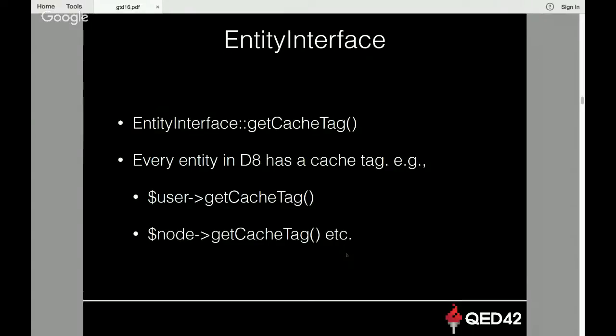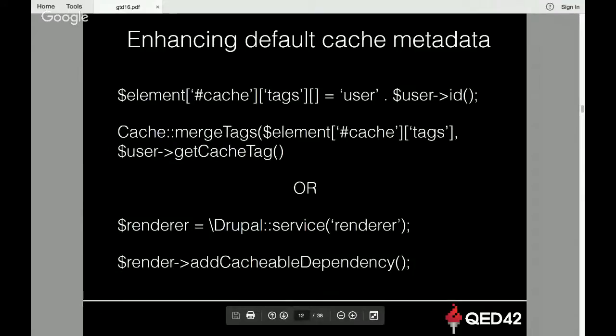Also, to answer your question in another way, you could always add more data to these cache tags, like this. When you want to enhance your cache metadata, you get the default one in the render array, and then you could use the mergeTags function which the cache class provides in Drupal 8.